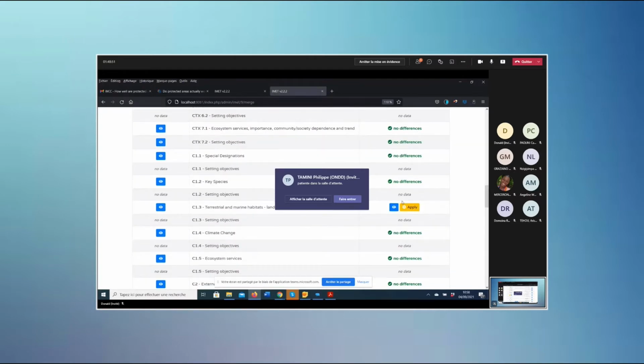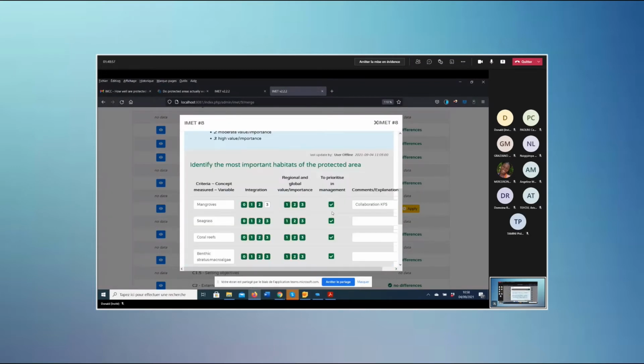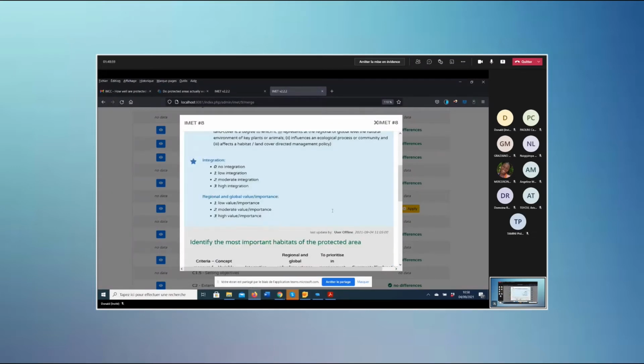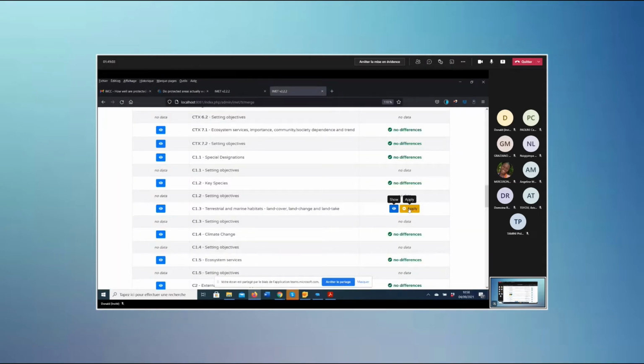You will see what is the difference between the two before applying the merge. And if you apply, there will be a merge of these two forms.